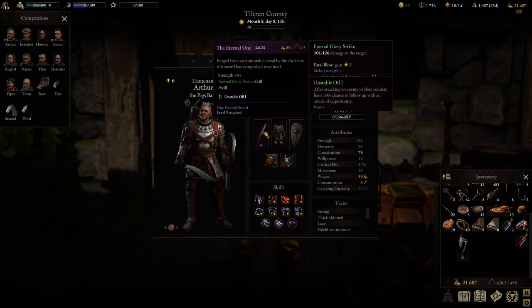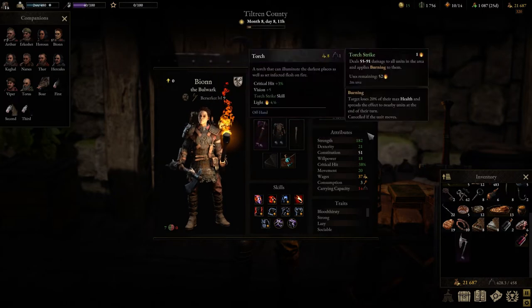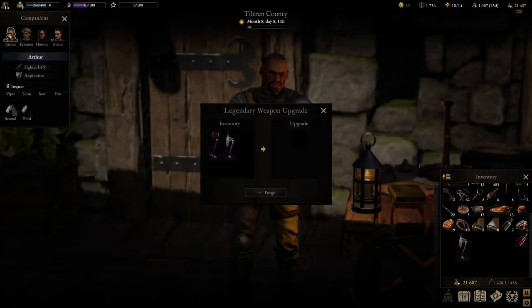Of course, a third of 84. Now we're getting up to 116. So we're getting to huge numbers, and strong and lively are adding even more onto that, because strong and lively are 5% of the total. So 27 base plus the 116 equipment, strong is now much more powerful than it was before.